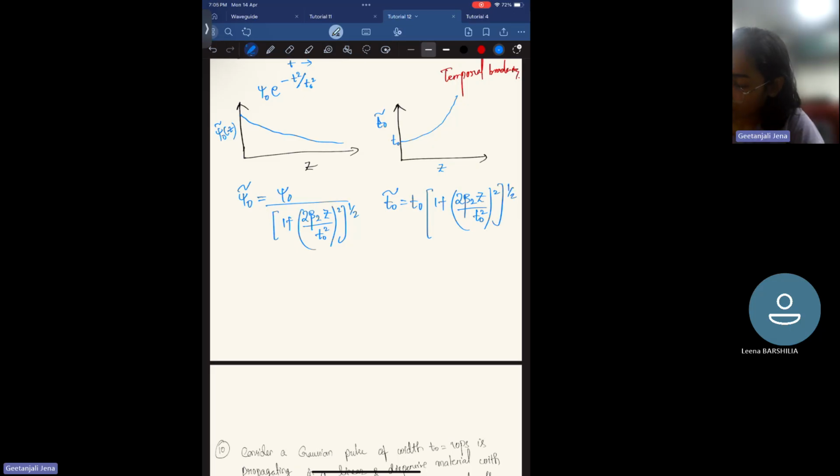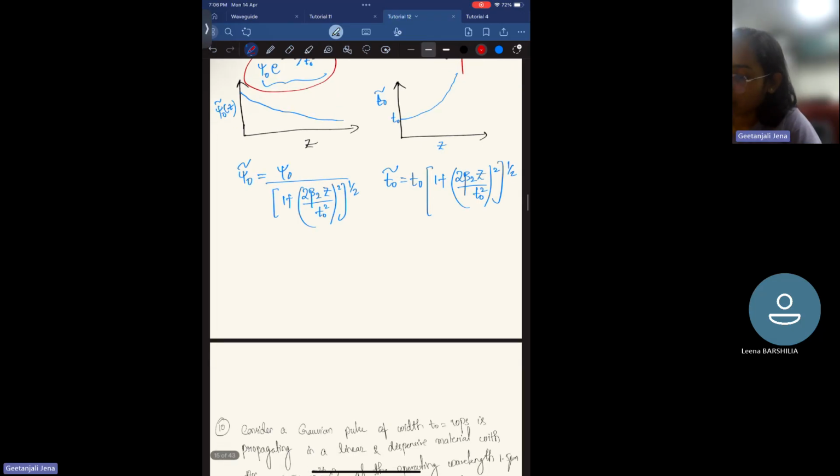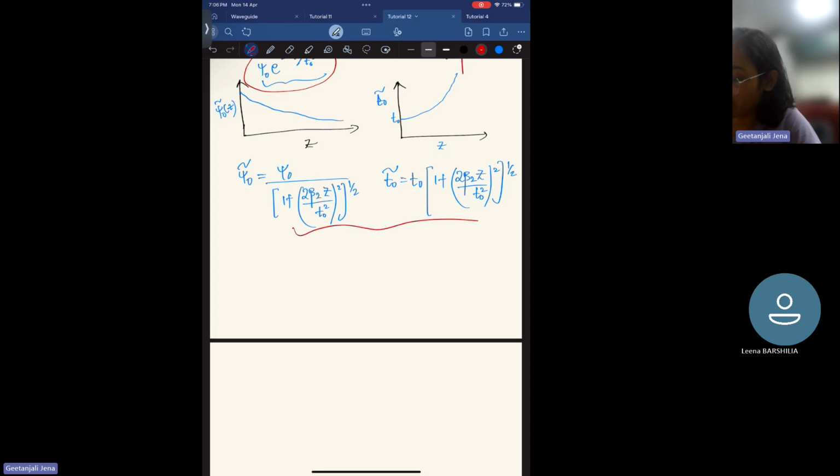Wow. So this is only for the case when we have a Gaussian wave of this form, e to the power minus t square by t0 square. If it is a different form, like any constant value, then the renormalization in the expression will be the same, but there will be some constant which gets divided in the final expression. Okay. And this is what we have seen in week 4.